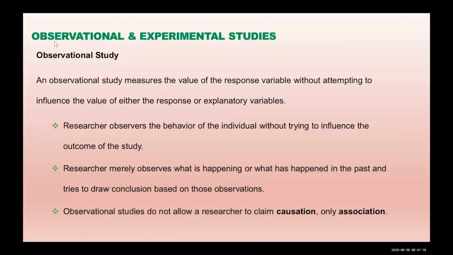Here we'll talk about observational and experimental studies. There are 2 types of statistical studies that we are going to explore here. The first one is the observational study. When I say observational study, the researcher is just observing what is going on. He is not manipulating anything. He's just looking at it and recording the data.